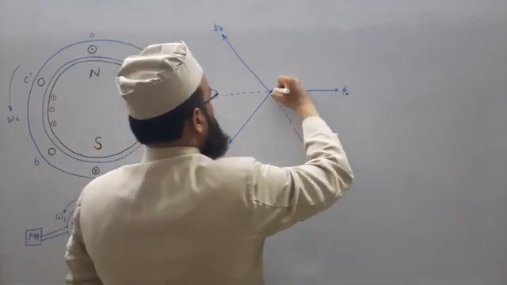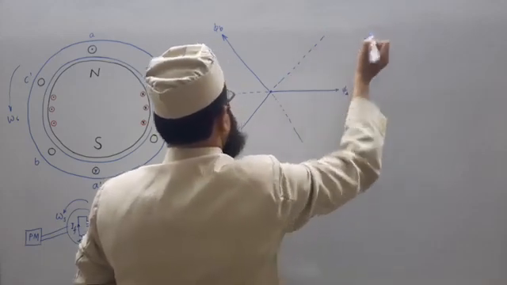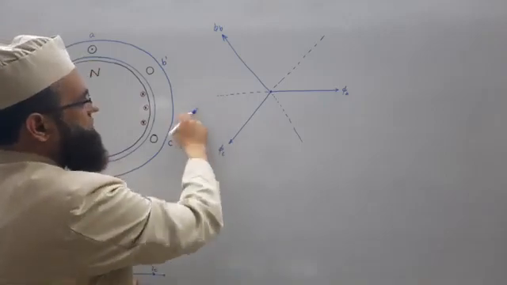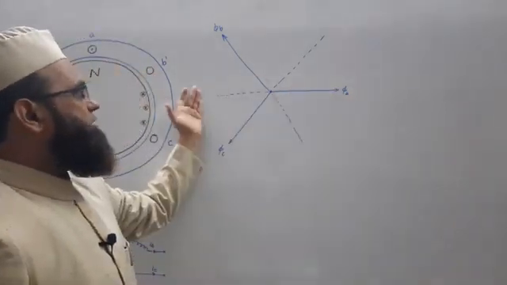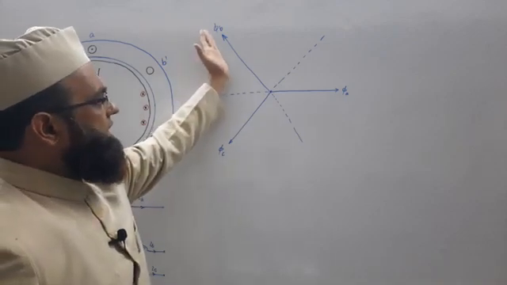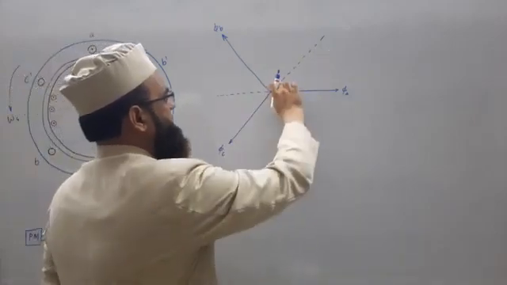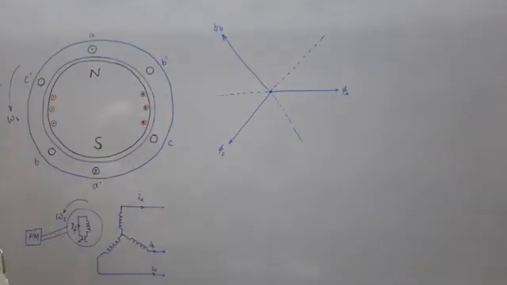Phi C, and here it will be minus phi C, not showing but minus phi C. Let us show only positive values, opposite will be negative of that. So phi A will be here, minus phi A will be here, phi B will be here, minus phi B will be here, and phi C will be here, minus phi C will be there, right? So we have just marked the axis of fluxes corresponding to the alignment of the stator coils, 3-phase coils.